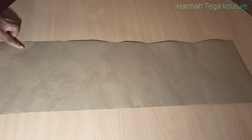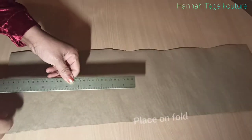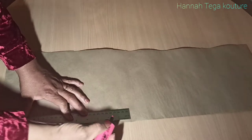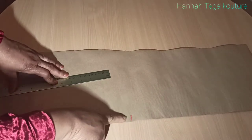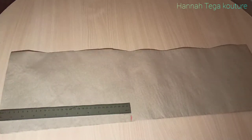You want to fold over like that into half so you have your place unfold. Measure 12 inches. I've chosen to make my sleeve 12 inches. If you want your sleeve to be longer, you can go for a longer sleeve like 18 inches, 20 inches. It's up to you.